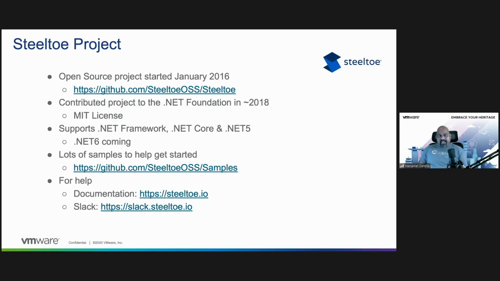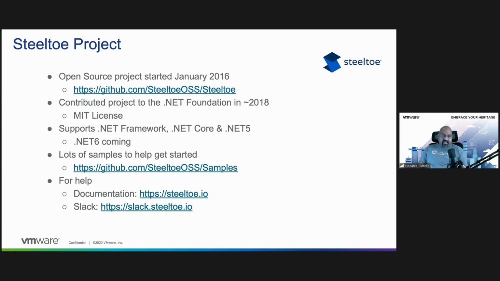Somewhere around 2018, it was donated to the .NET Foundation. And currently it supports all of the available .NET flavors of .NET Framework, Core, and .NET 5. And pretty soon we're going to add support for .NET 6.